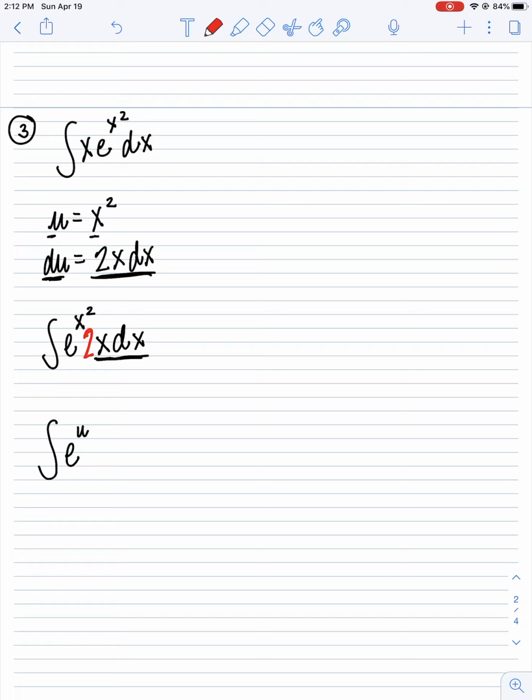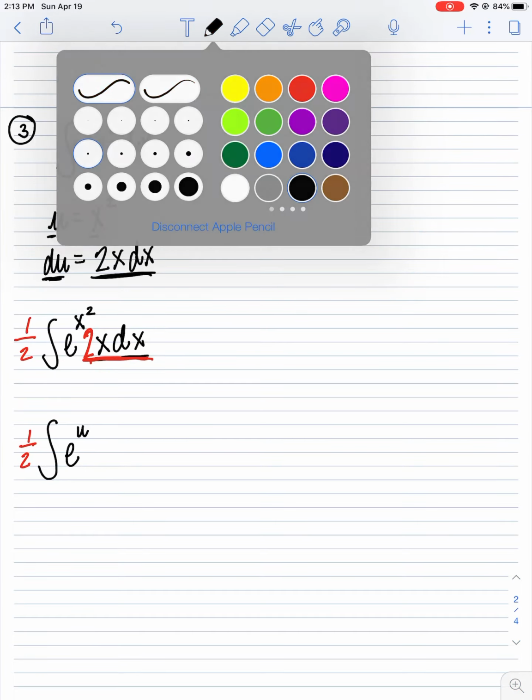Because you can't just multiply a 2 into a problem because you feel like it. So on the outside, you need to multiply by something that undoes 2. So what undoes 2? Most of you are probably ready to realize it's 1/2. 1/2 times 2 is an imaginary 1. And the original problem had an imaginary 1. Okay? So that means I need to put a 1/2 down here. And now that I have a 2x dx, and I can write 2x dx because I put the 1/2 on the outside, now I can write du.